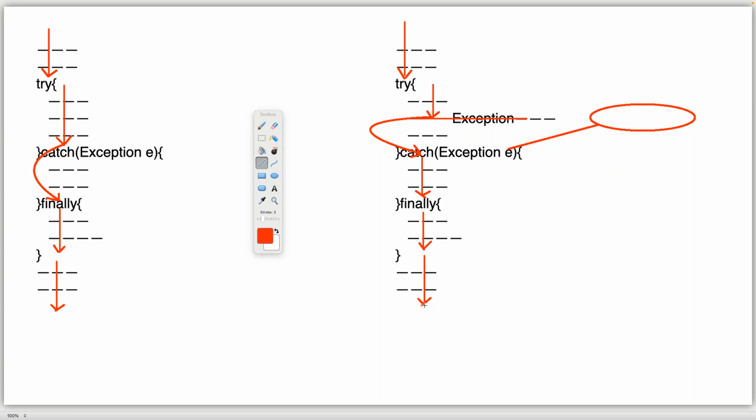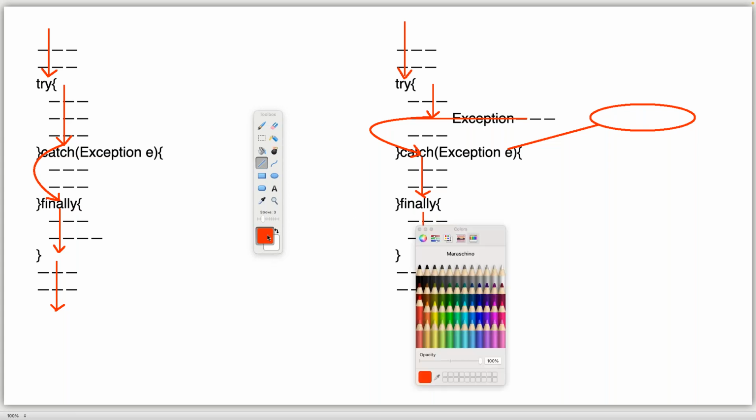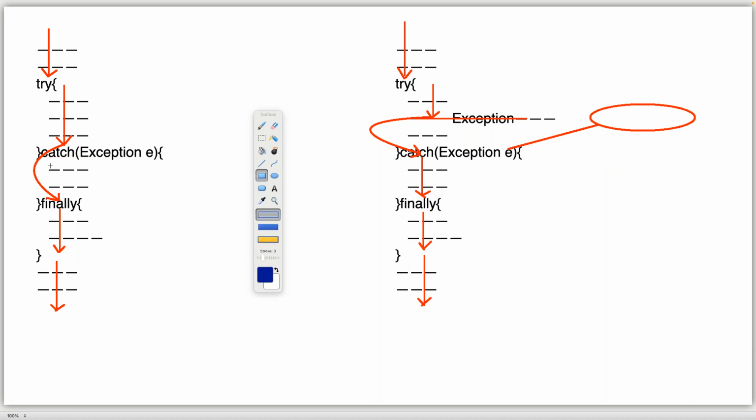All of you put more concentration on what I am telling you. In the case of no exception, what block is not executed by JVM? Catch block. In the case of an exception inside the try block, what part is not executed by JVM? Inside the try block, after the exception, a set of instructions are available. They are not executed by JVM. Which part is the skipping part? We have to understand it now. Are all of you getting clarity on this point or not?